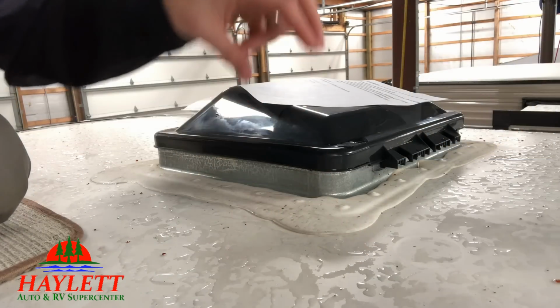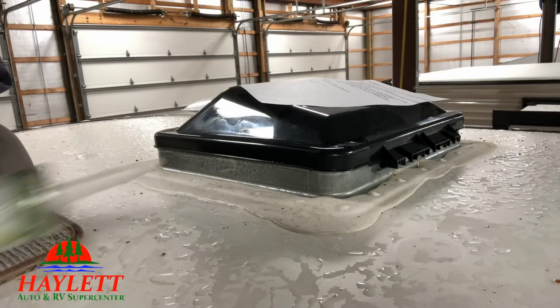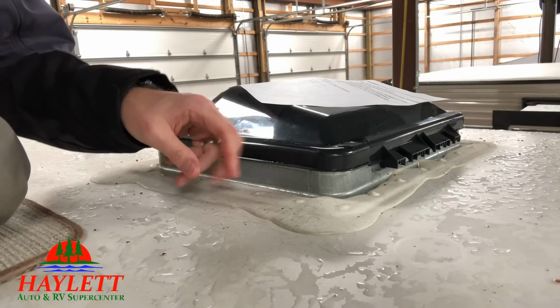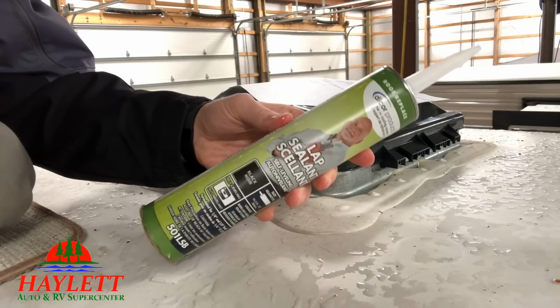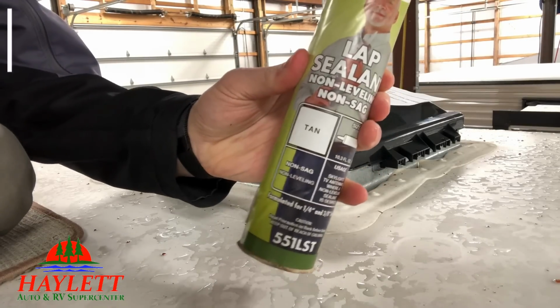So if you're just doing a little spot hairline, go ahead and put a little bead right on top of it. But if you touch it and it gets brittle and chalky and old, that is when you want to totally remove the old stuff and put on a whole bunch of brand new stuff. But the other one right here, the non-sag, where do you use that?